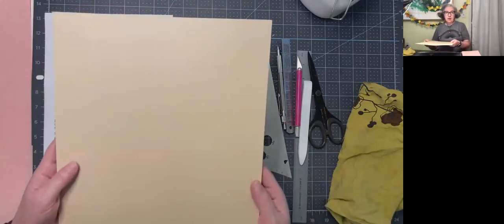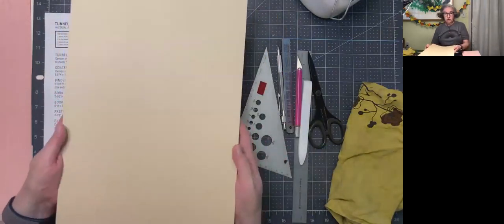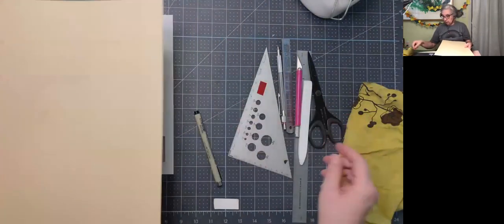I don't know if that matters that much right now, but you do want to know the grain direction of this sheet. This is a piece off of a bigger sheet. I can feel that the grain direction is very easily moved this way, and it's very resistant in this direction. So this is the grain direction.